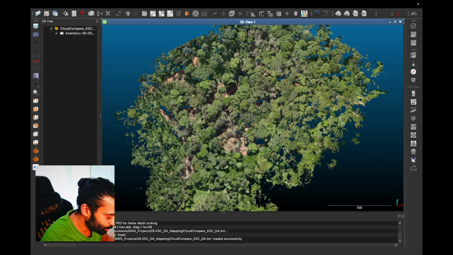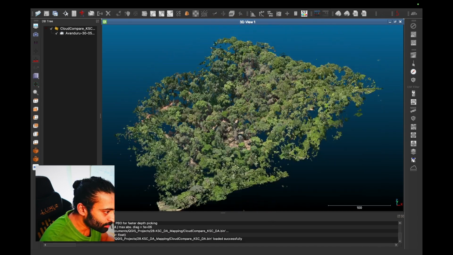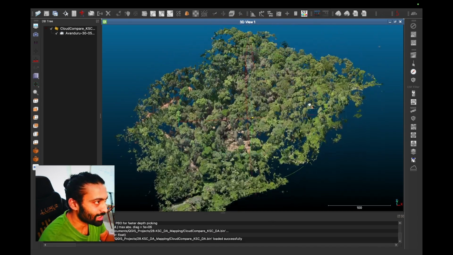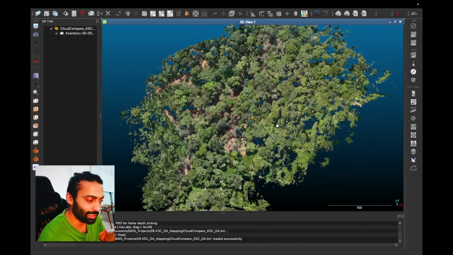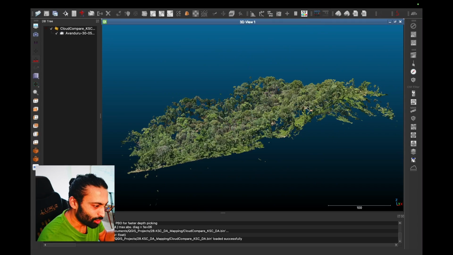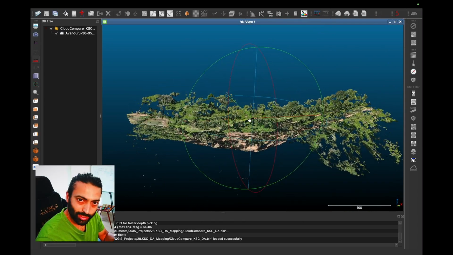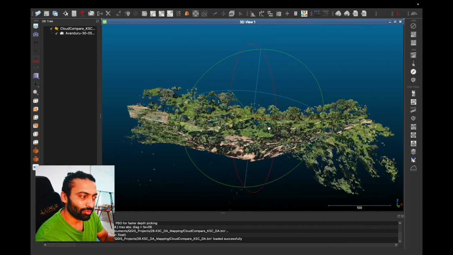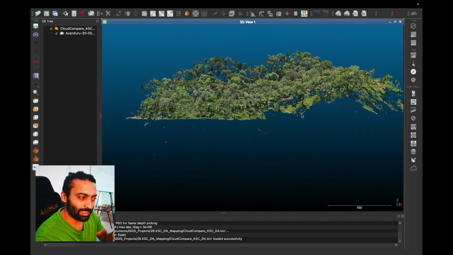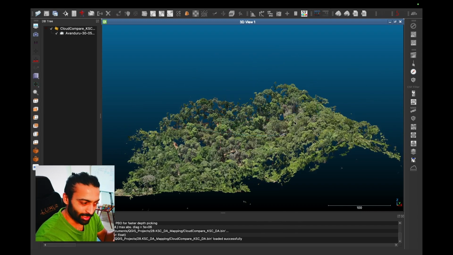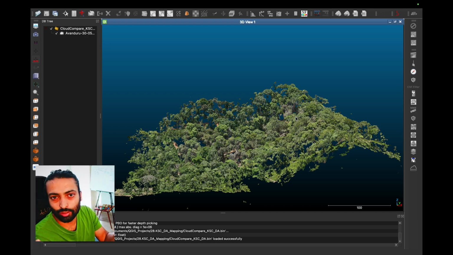So yeah, this is what we have. We zoom in, just going to move it around a bit. As you move it, you can see that you get a sense for the three-dimensionality of the land. And also you will notice that the underside of the point cloud is actually indicative of the terrain, and that is the actual algorithm we'll be using. It's called a cloth simulation filter, and it simulates a cloth being applied on the underside of the terrain. So it uses that as a base for separating the ground and the non-ground pixels.